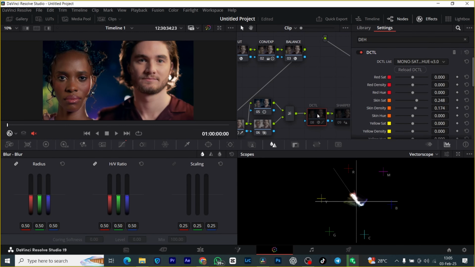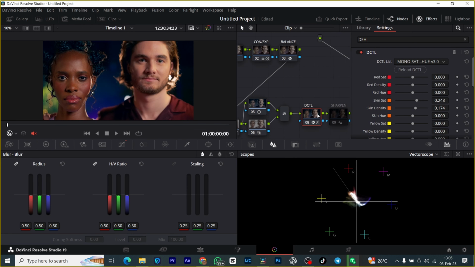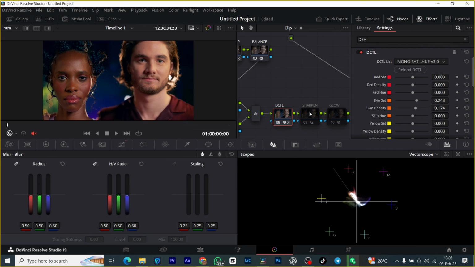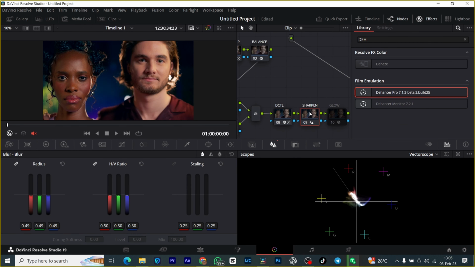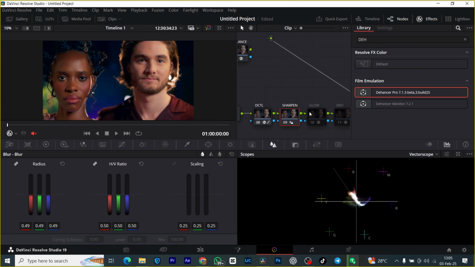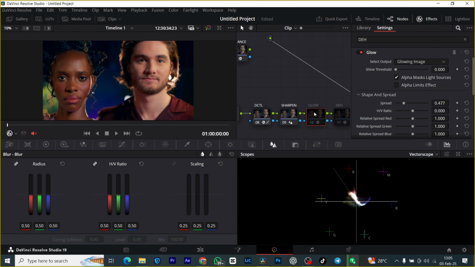We added that there for you. Then we later came to the sharpen. We did a little bit of sharpening into our image. We added a little bit of glow onto the image. You see that? So this is after and before.